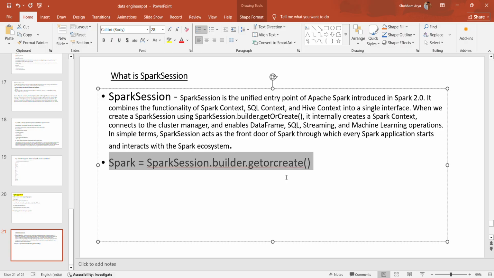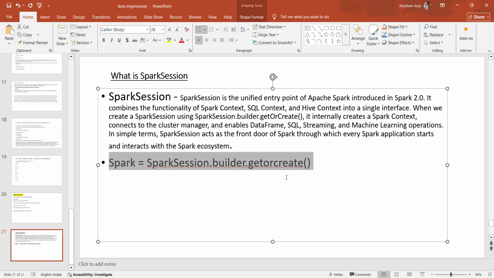Now you are thinking, what is a cluster? The cluster is a component of Spark architecture. We will talk about it later when I teach the Spark architecture.